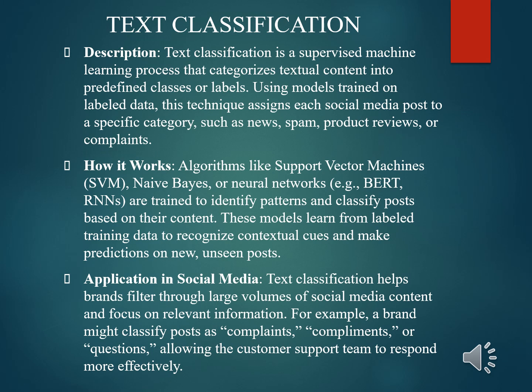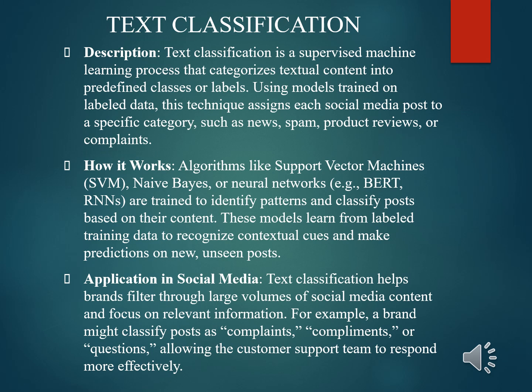Now, the other post, let's say "Best phone ever, amazing camera quality," is categorized as a product review, right? Now, there are various popular algorithms, like support vector machines, which is a powerful traditional ML model for text categorization, and it is also effective for spam detection and sentiment analysis. The next is naive Bayes, which is based on probability, commonly used for classifying short text, and it is also fast and efficient for tasks like email filtering.